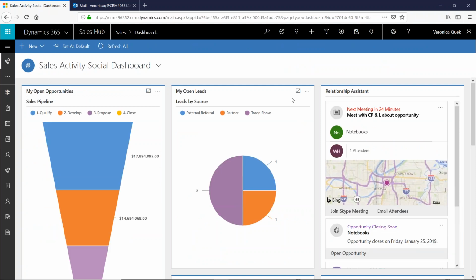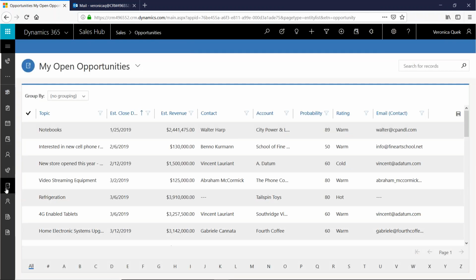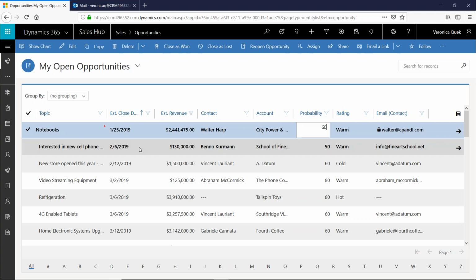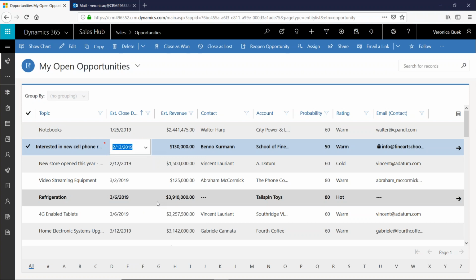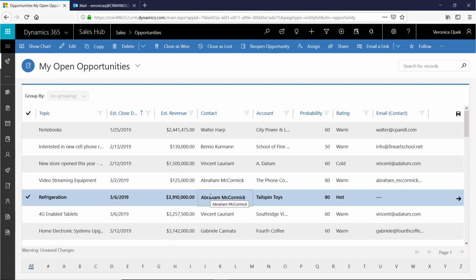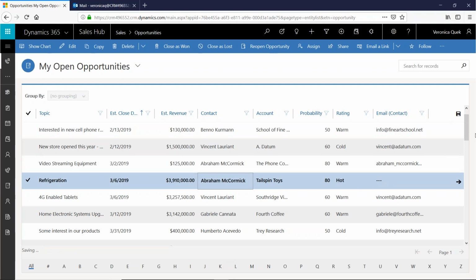And I think I've taken care of everything that is kind of hot right now. All right, now I'm just going to take a quick look at my opportunities, because I want to make sure I have everything going into here. All right, this notebook lead, I must have had a typo on this because that's a little bit too high. So I'm going to change this back to 60. And I know that this date is a little bit too much, so I'm going to push that out one more week. And I know that I had a contact inside of here. Let me see, who was the contact on here? Abraham was the contact. So just making some quick changes as I'm looking at my pipeline inside of here. All right, save these changes so I don't lose those.